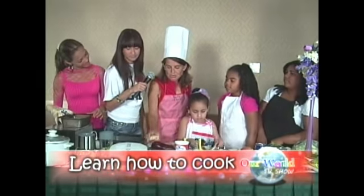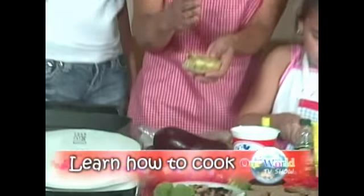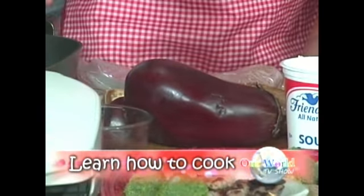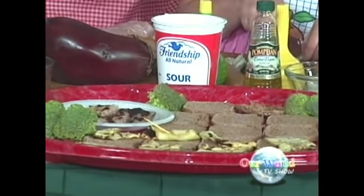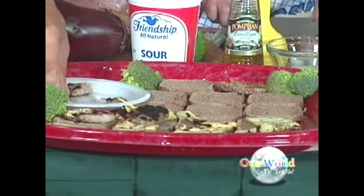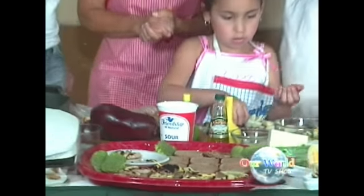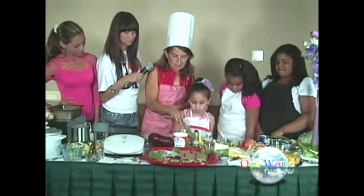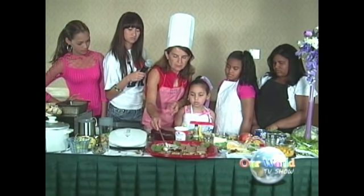We also took eggplant, and everyone knows how to slice now. So what you can do is slice the eggplant, put it on the grill, and put it on these little pieces of bread. Add a piece of pork. And we are going to put a little bit of sour cream on each piece for moisture.